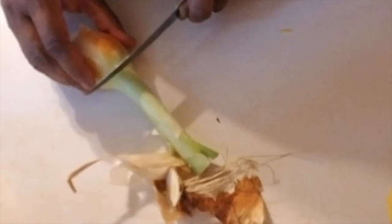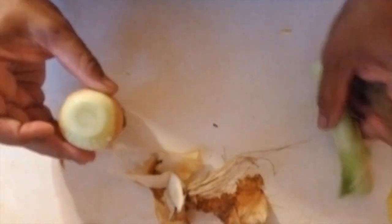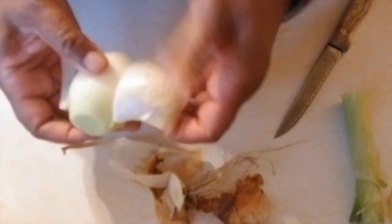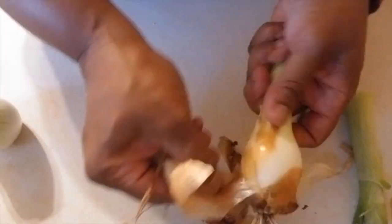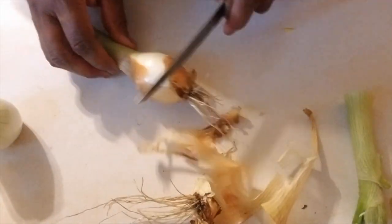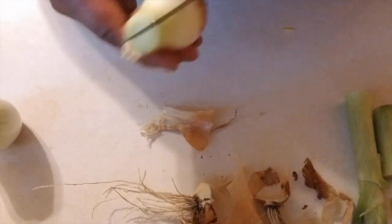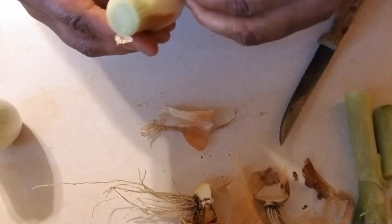Now, these onions that I cut, they had a somewhat strong onion smell, which was pretty good. And they look pretty good. I wasn't sure if I was going to use the stalk part, but I just decided not to. And so I cut the onions, peeled the peelings off, and it looked good on the inside.